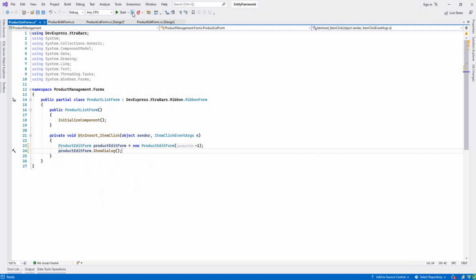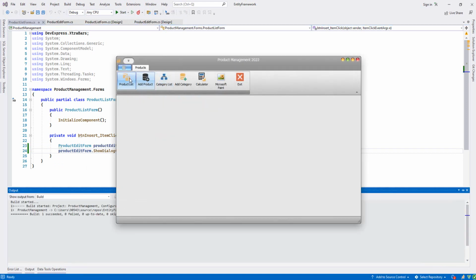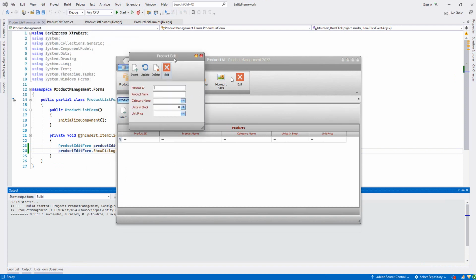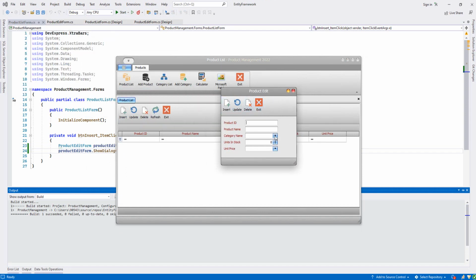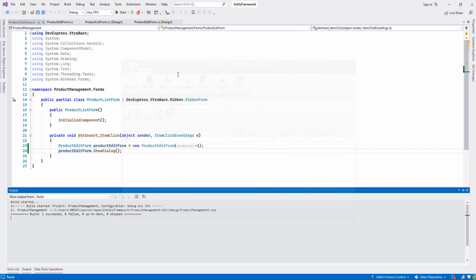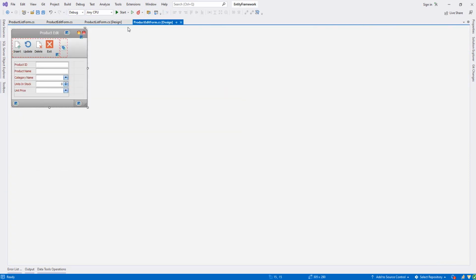Now let's run it, how it is functioning, and then insert. Now I will open this. As you see that we have our categories. We can choose it, and even we can do this one. If you don't want to show category ID also, we can do these things also. We'll do it maybe. Let's first go to our product edit.